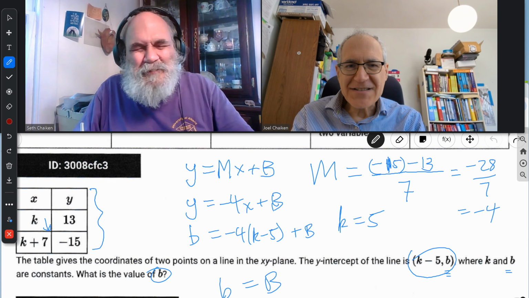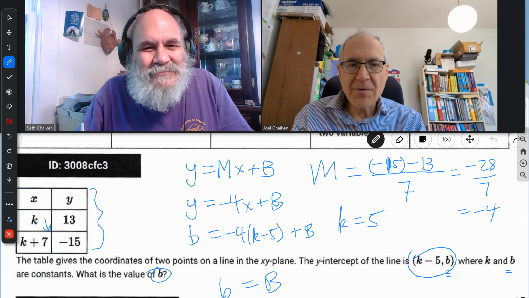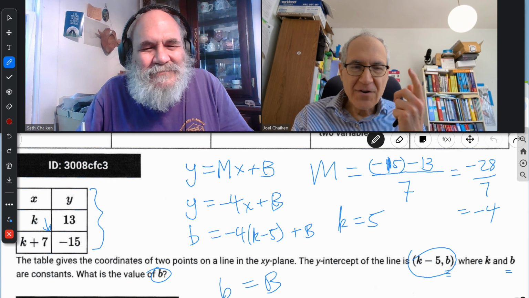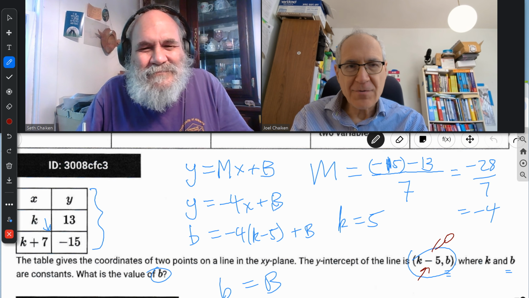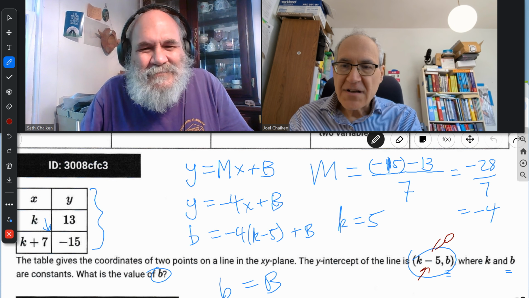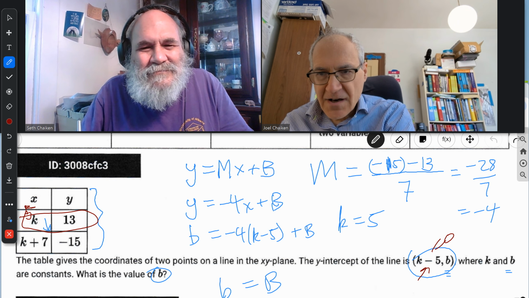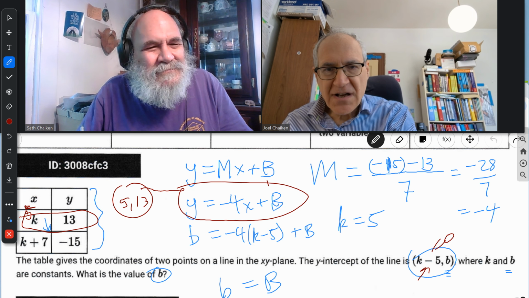Seth has yet to plan this out. It seems to me that this is a problem of two equations, two unknowns. You have two unknowns, k and b, which means you're going to need two equations. We have one equation already, which is good, that this thing equals 0. We don't know b, so we need another equation. But this point is on the line, and we know that k is 5. So (5, 13) is on the line. If (5, 13) is on the line, that gives us enough information to solve for b.